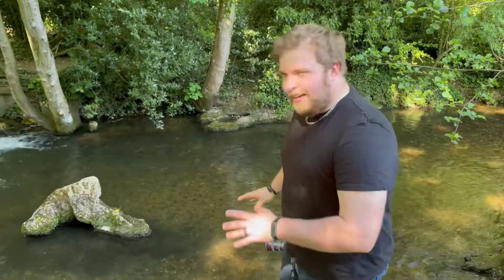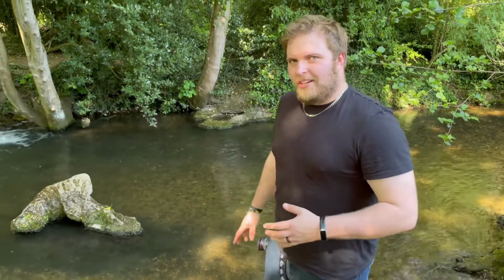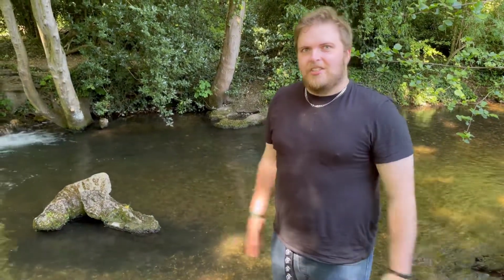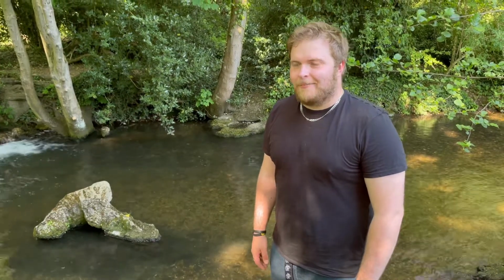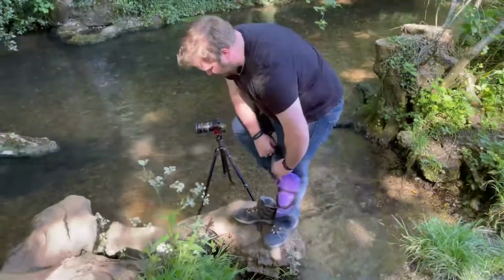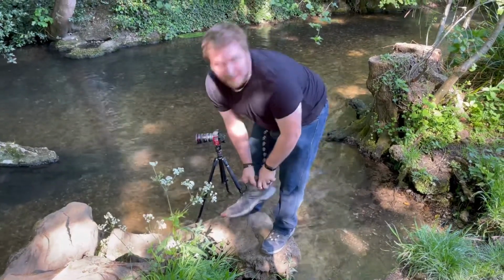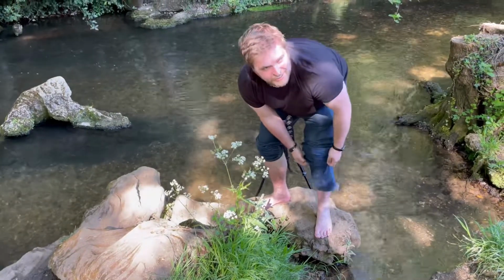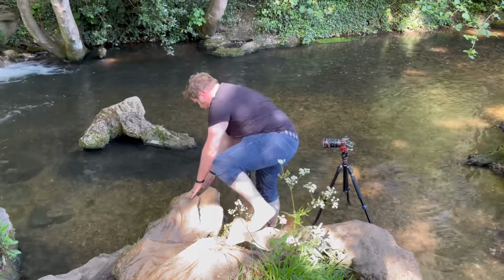I like how this picture's looking right now, but ideally I'd want to be in the water, and I don't really want to be in the water. But I might actually need to for the shot, so yeah. Never say I don't have commitment. How's the water?